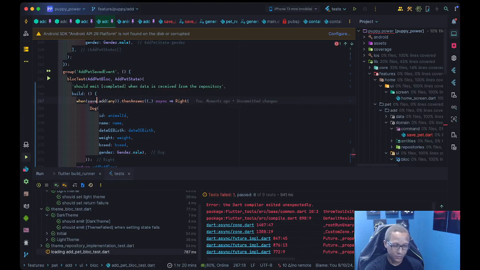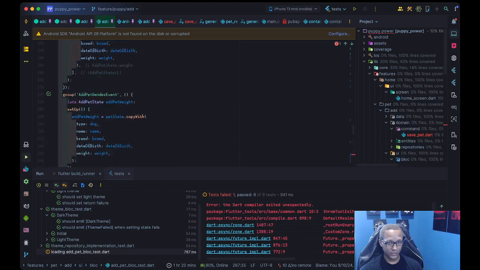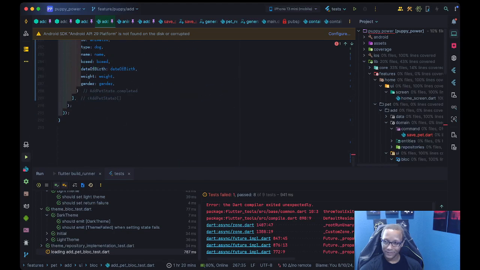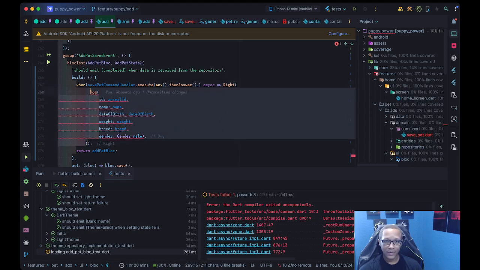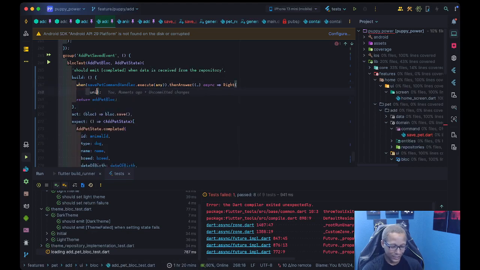So we do save pet command handler, question pet. That's the problem. I can't type. Execute any. It's going to return a unit.